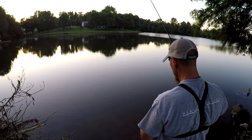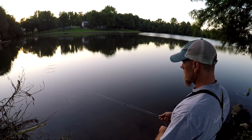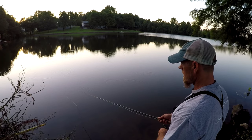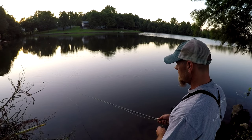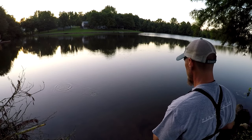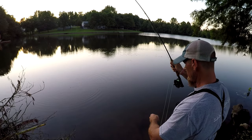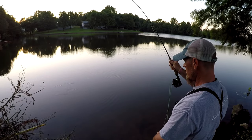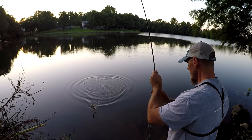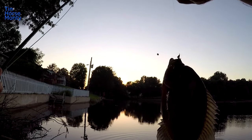What is going on? Two in a row. Just watch that indicator. There he is. Got him that time. Feels like a good fish. Look at him fight. Bluegill are good fighters. Yeah, there we go. That's a nice one. Nice one. They're getting bigger. Look at that one. Oh yeah.